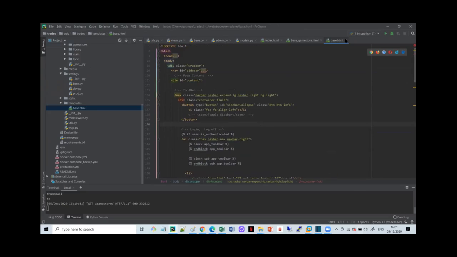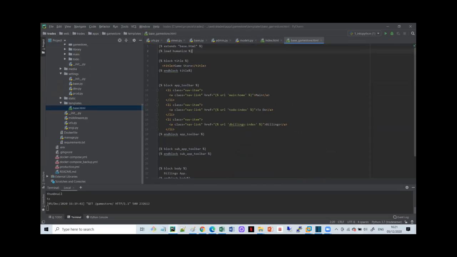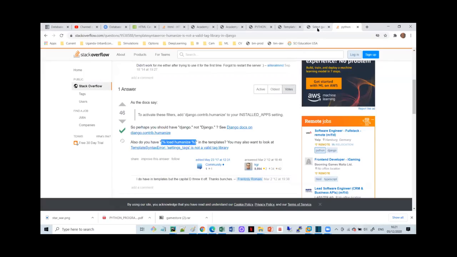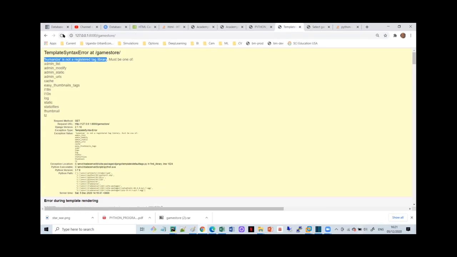What should I do? I go back. I only use it in the Gamestore, so maybe I'll put it in the base. So how about we do that? Let's say it works. I don't know. Go back. Refresh. No. It's not a registered tag library.